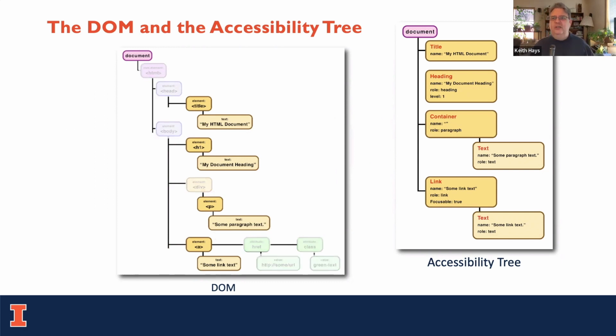So imagine then, if you didn't follow standard coding practices, if you didn't use the semantic title, heading, container, these roles here, how much would not get passed to the end user? You notice the div, that went nowhere. It was thrown away. It was never given to the assistive technology. And that matters for some coding libraries where they might create everything in divs. It looks great on the page, but as far as a screen reader user is concerned, there's no structure to it whatsoever.